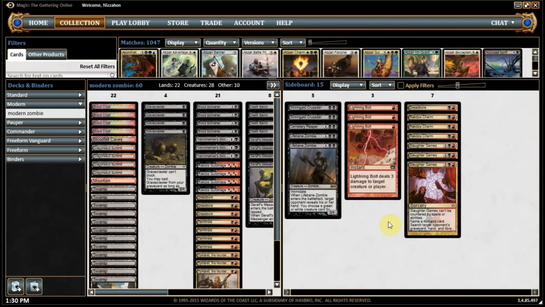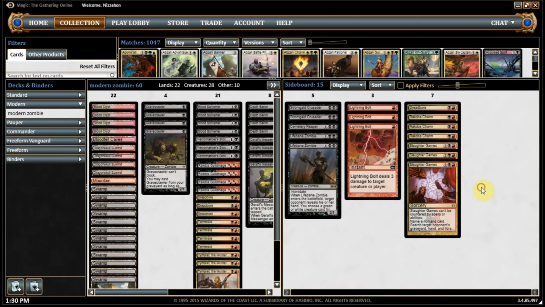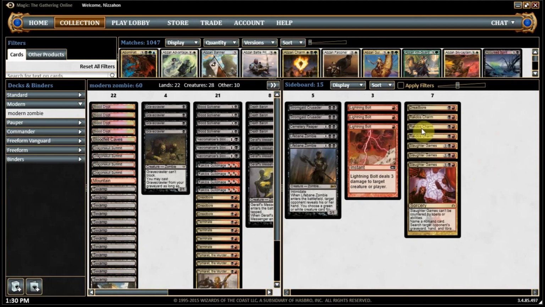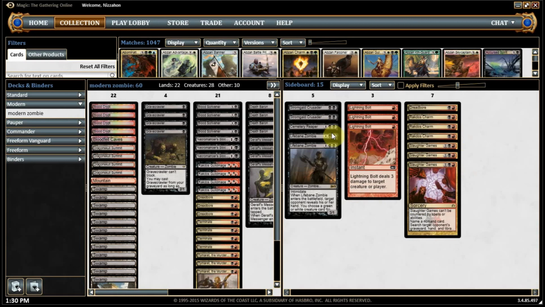Lightning Bolt's really effective. Slaughter Games is something to side in against Tron. I can name one of their big combo pieces and really hurt them. Rakdos Charm. I didn't mean to say Tron here. I meant to say Amulet Bloom. Rakdos Charm, same thing. It's useful against Tron and Amulet Bloom. It can destroy their important artifacts and really slow them down.